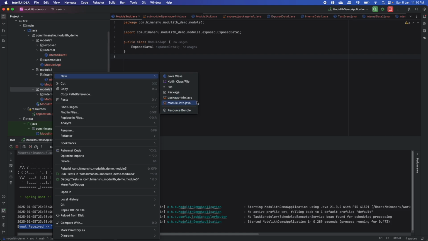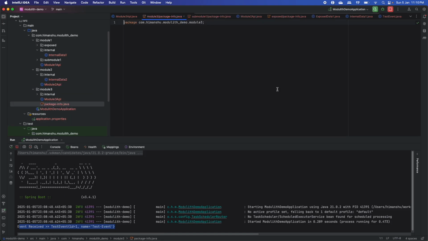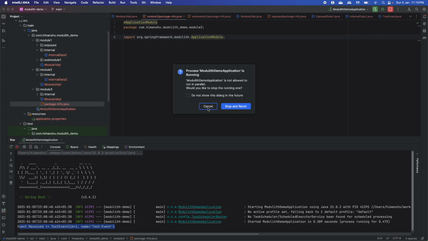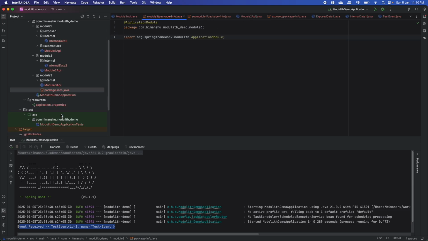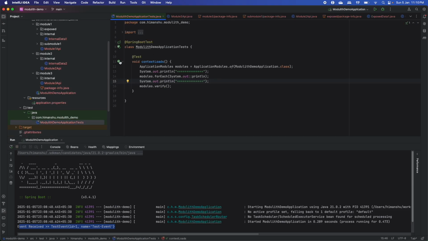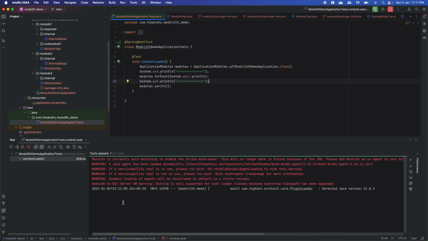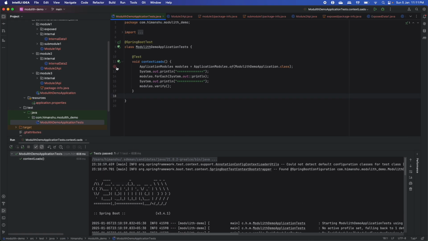So let's do one thing. Let's create a package info.java here, and this package info is actually the application module. So currently this is just redundant. It will not have much impact. Oh wait, I need to stop it. I need to run the test case here. Here is the test case. All right, see, so there is no impact here.